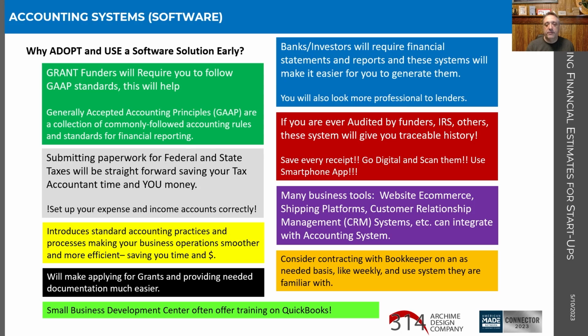So highly consider, I would say, hire a bookkeeper on an as needed basis, like once a week, twice a week. Set your system up with a system they're familiar with. Or if you have one, find one that's familiar with your system. It's not that expensive of a cost to have them come in and make sure your books are clean once a week, let's say. So as you get more involved, you can hire your own accountant.